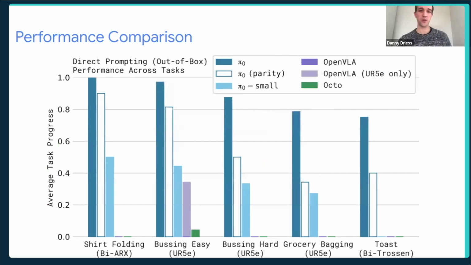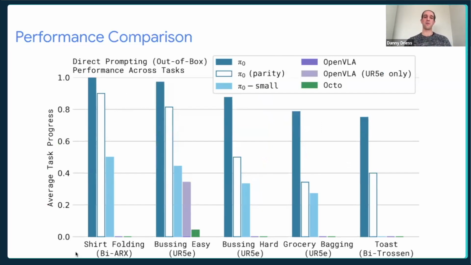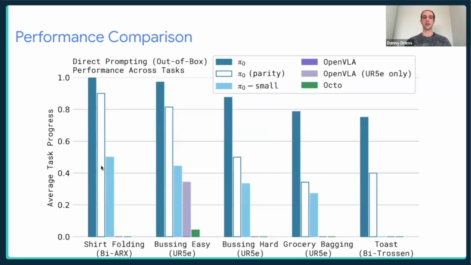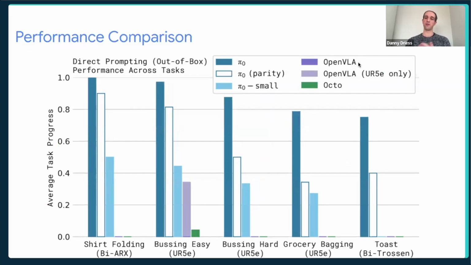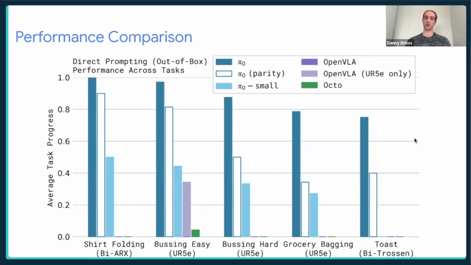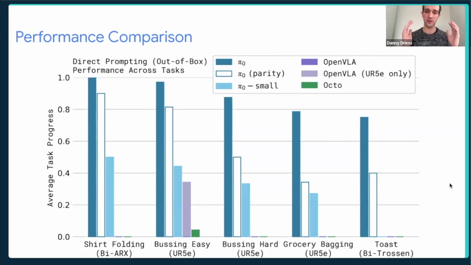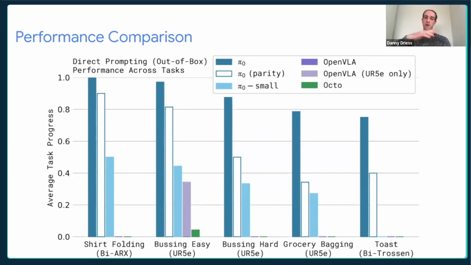If we do that, what we see is that we get a policy that works much, much better compared to, for example, the OpenVLA baseline. OpenVLA is a normal RT2 style baseline, and also other models like Octo. One thing that you really should take away from this is that in order to make Pi0 work, we had to invent this architecture. It was not just about scaling up data or something. We tried to make this work with other architectures.